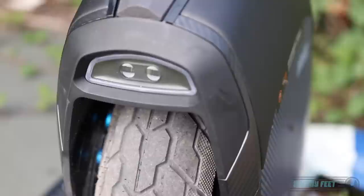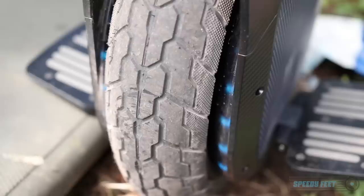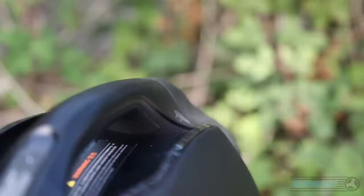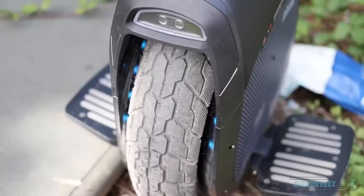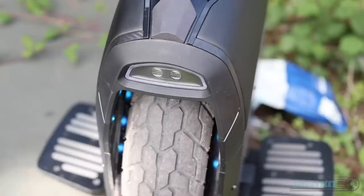Feedback so far — it is an absolute beast of a machine. It feels really, really solid. It looks well built and it is well built. It rides so well. The tyre does follow cracks in the road. We're riding at delivered PSI, so in further videos we'll try different tyre pressures — apparently a lower tyre pressure makes for a much more comfortable ride. But it is an absolutely outstanding machine. If you go full tilt, maximum power, pushing it really hard with full armour on, you're going to get about 25 to 30 miles out of it at that ratio.